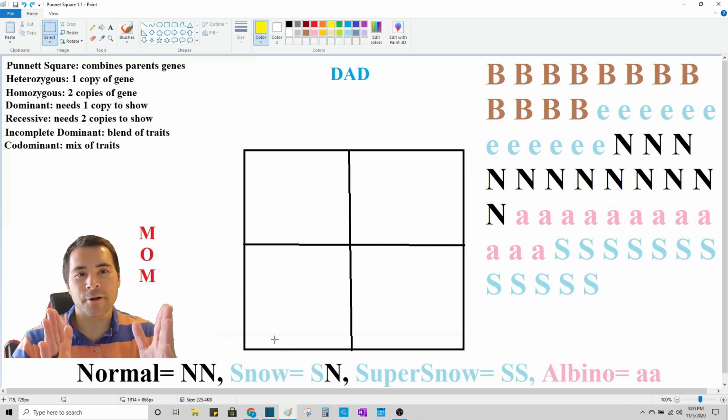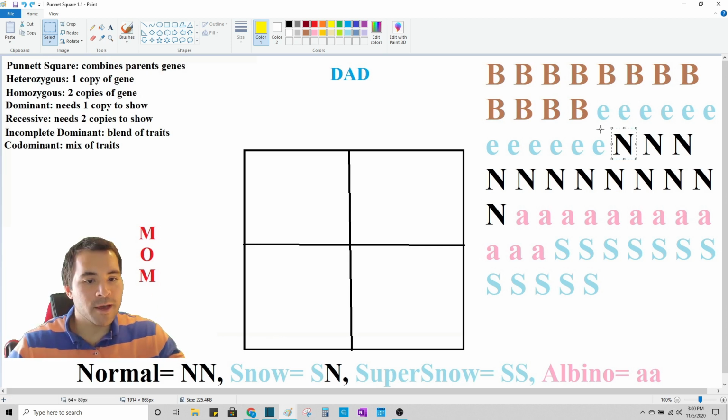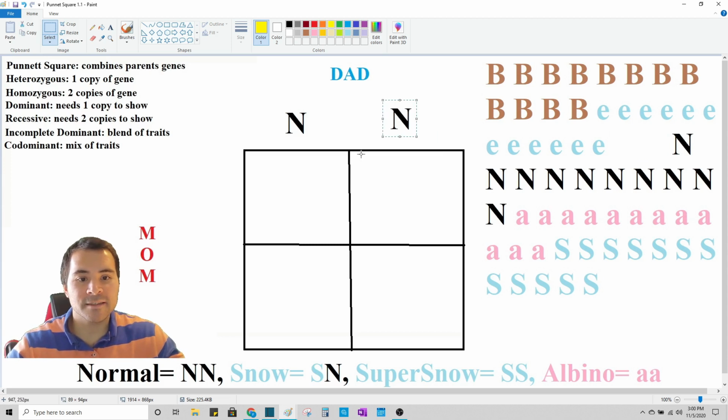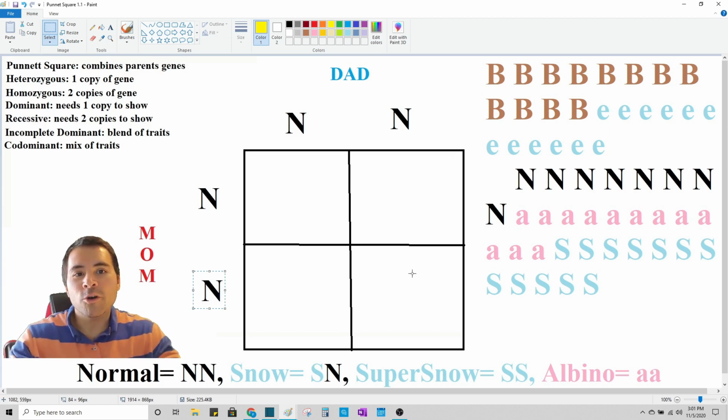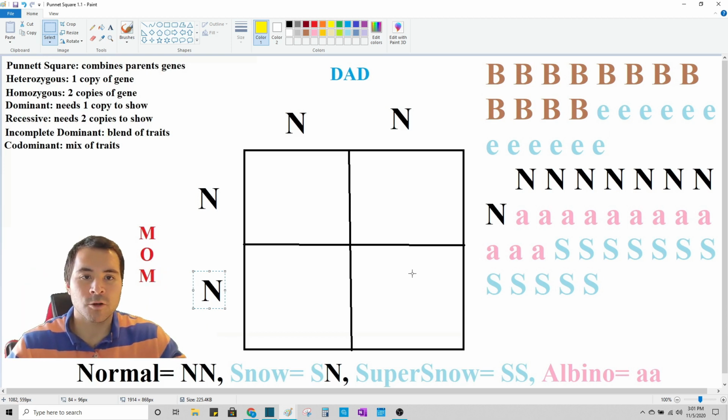Based on the pattern of an animal, let's say we have one male leopard gecko that is completely normal. The dad is completely normal. He has no mutations, no anything. And let's say the mom is completely normal. She has no mutations, no anything. Do you think there's any chance that the children can have mutations according to our statistical calculator of the Punnett square? So remember, the Punnett square is our statistical calculator.